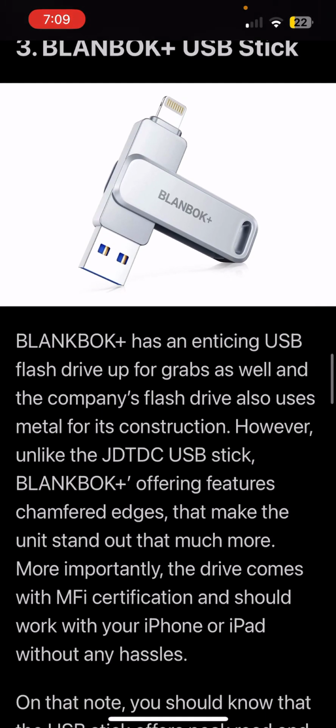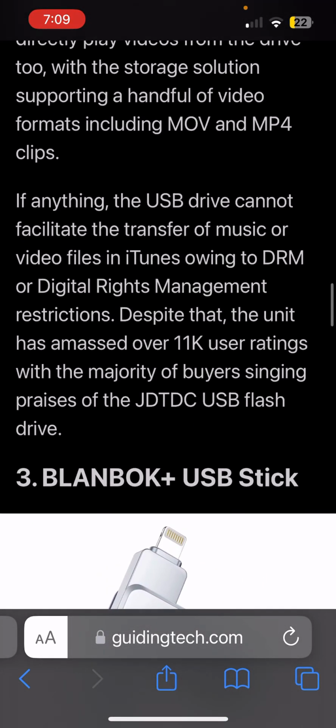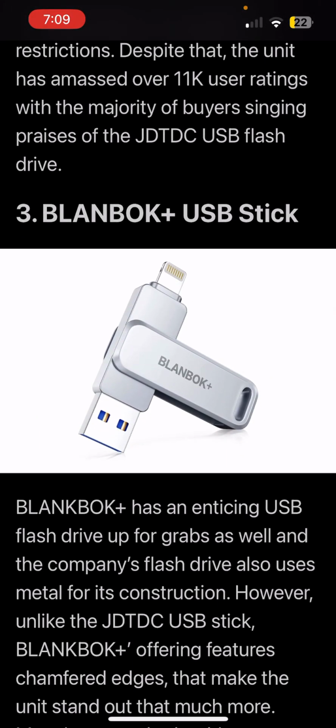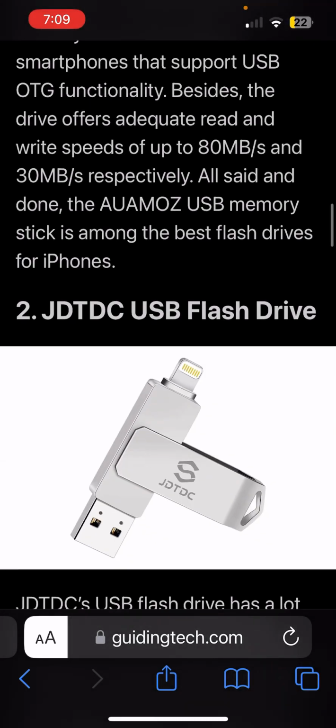Blank box. I feel like I've seen this on Amazon, so I'm looking at going with this one since it's between $36 and $42, something like that.